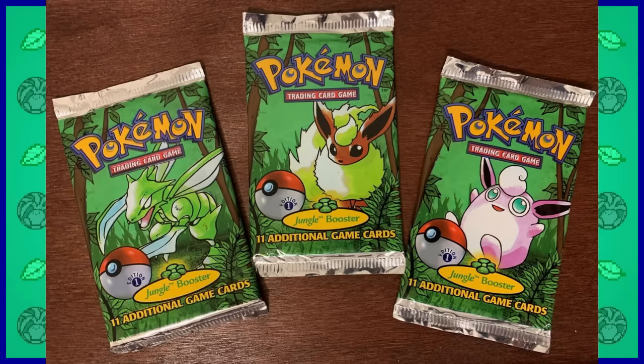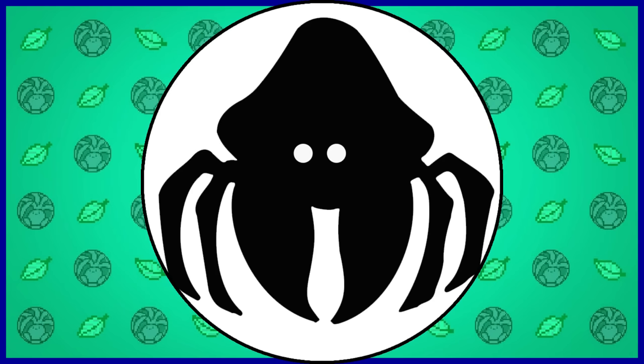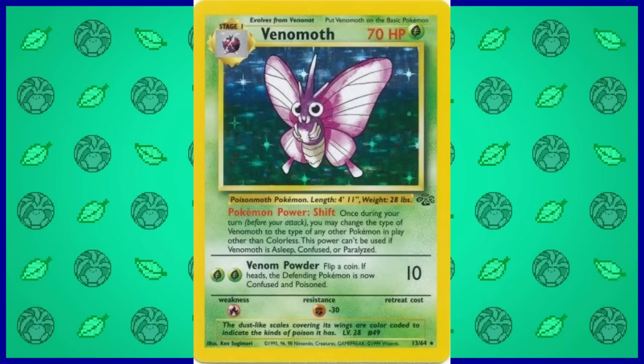But this set just really holds a lot of nostalgic memories for me. I don't know if it was already out by the time I started collecting, but it was pretty close to that time. I recently started getting every card from the first three sets again, and I'm only missing four holos from the Jungle as of now. Flareon, Jolteon, Pidgeot, and Venomoth. But I'm in no hurry, I'll get them in due time.